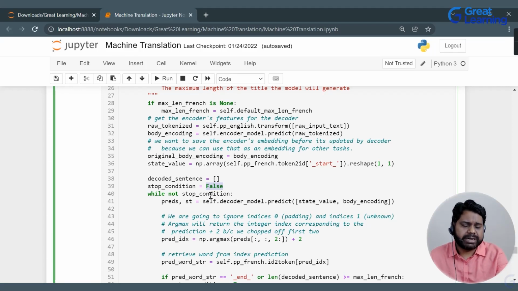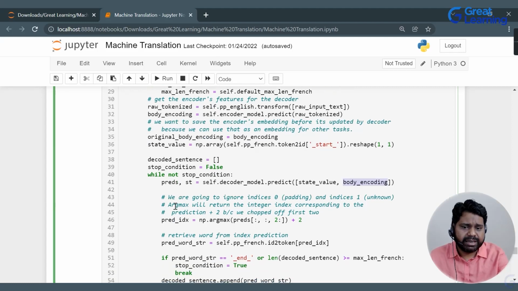While not stop condition, it will iterate until we get a condition for which the stop condition becomes true. Then it will predict the output and state using self dot decoder model dot predict. We pass the state value as well as the original body encoding, and it predicts.